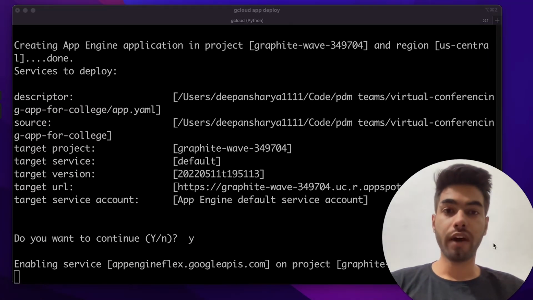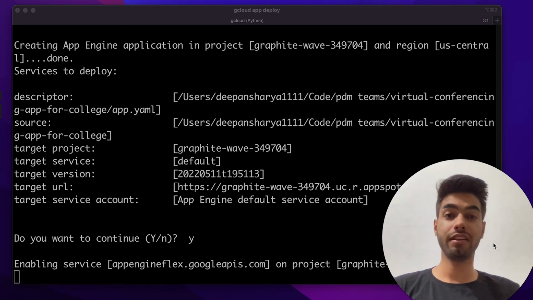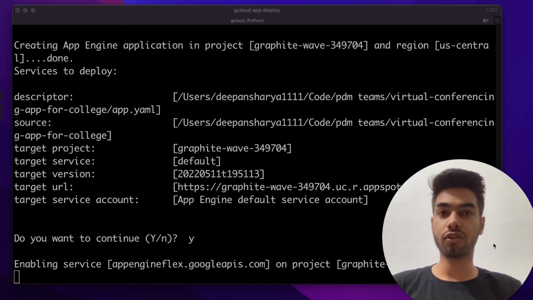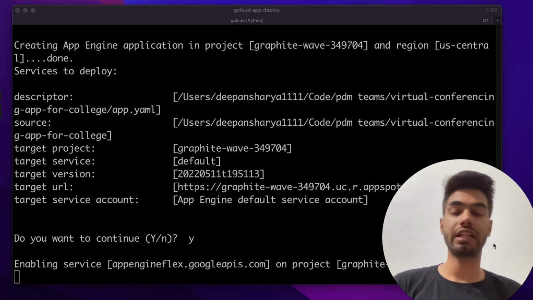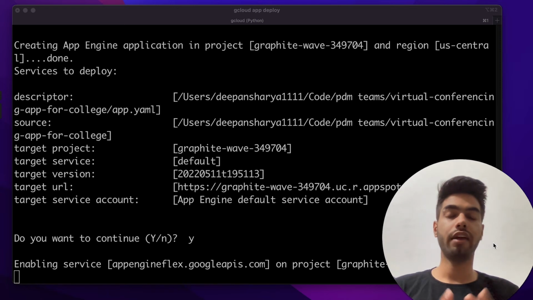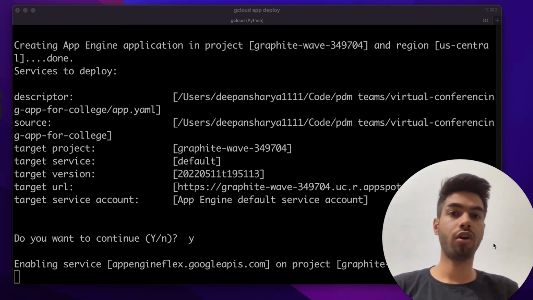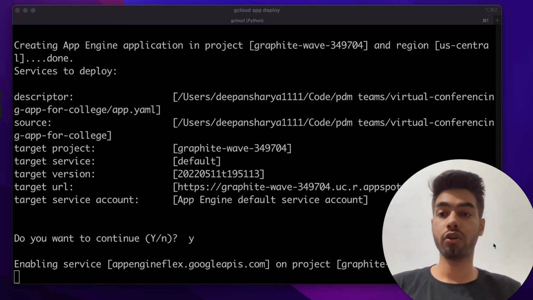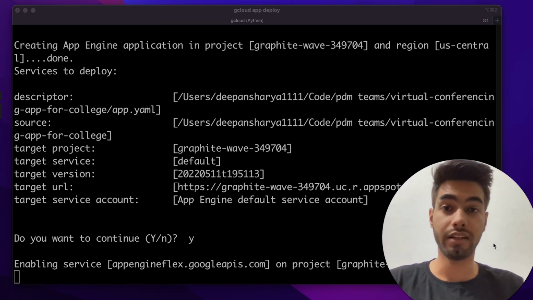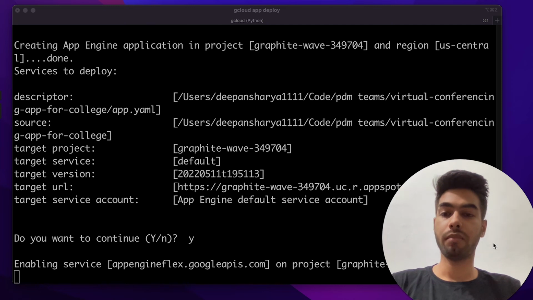Okay, so why does the region matter? Because once you have set the region, you cannot change it as of now. You will have to create a separate project if you want to change the region. So try to choose a region that works very well for you at the very beginning. But you won't always get the right region, because sometimes the region is full and it will show you an error that the region does not have the resources that you are asking for as of now. Please try again later. So for that reason, so that I don't run into that error, I have selected US Central. But if you want, you can try other regions also.